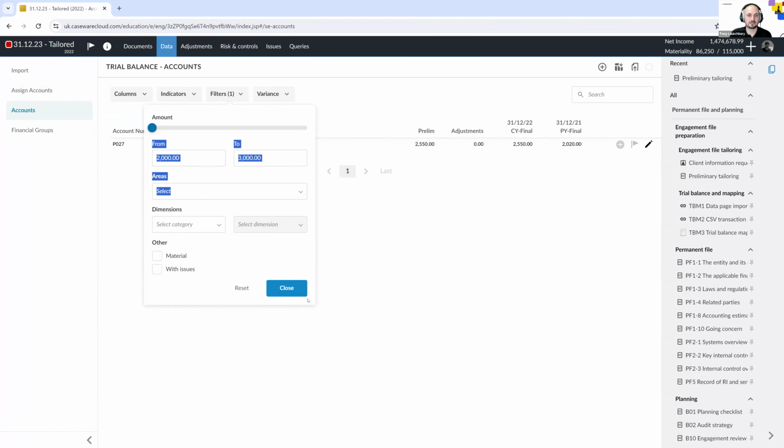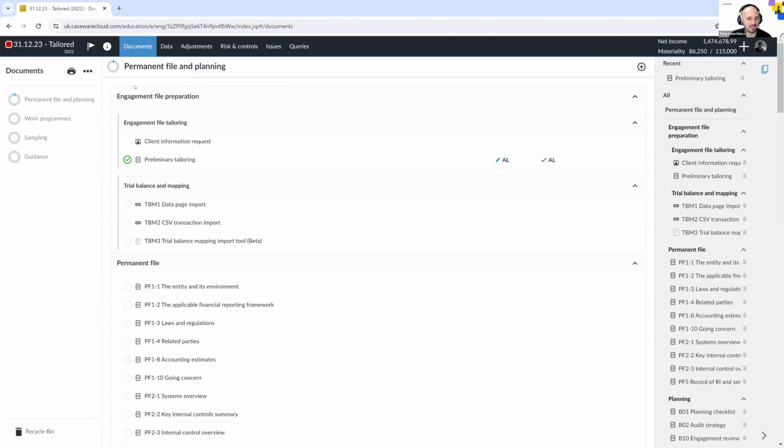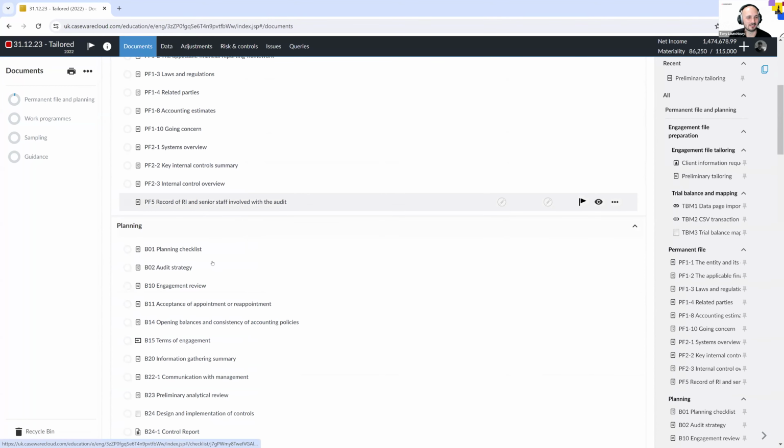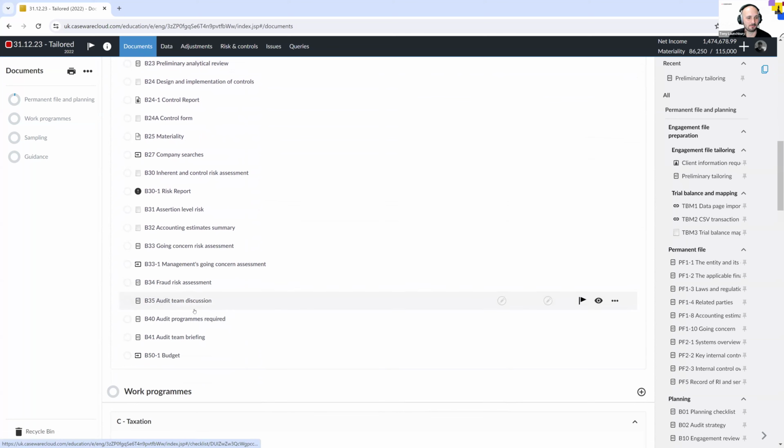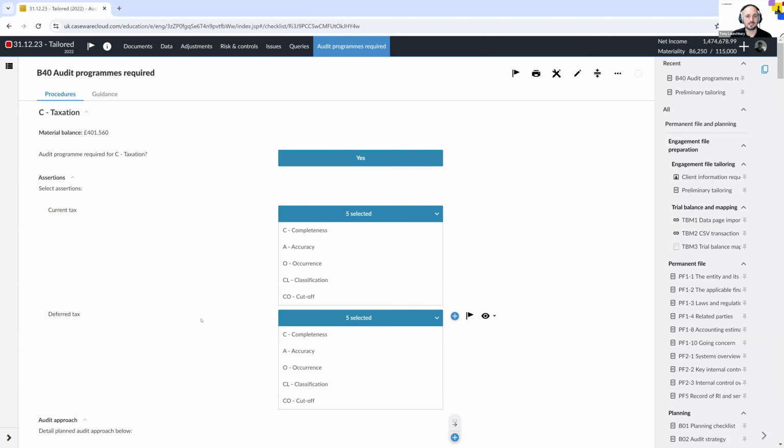Okay, so we've got the trial balance, we've set up the financial statement areas, and we've got our materiality in. One of the key areas for you on this next stage of file setup is the B40. So I'm going to go back to my documents manager, just looking at the time, we're just about on track. I'm going to go down to my B40 and there we are. So audit programs required. If you're a current Caseware desktop user, this would be the B30-FSA document or an element of it. When I'm in this schedule, and especially when I'm starting to learn the product, the design purpose on this was to provide users lots of white space to make sure it's nice and clear.